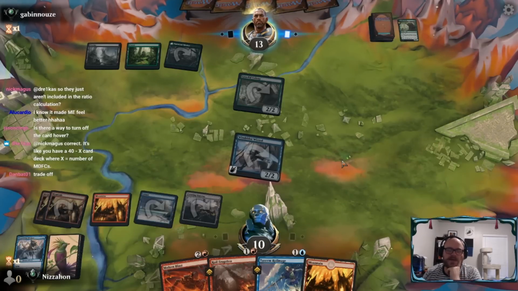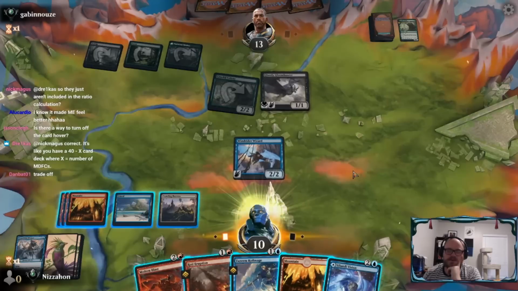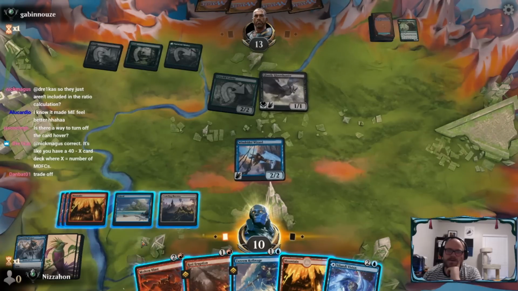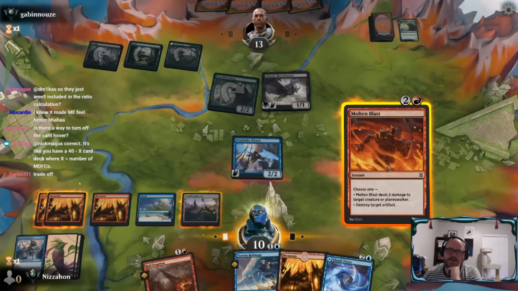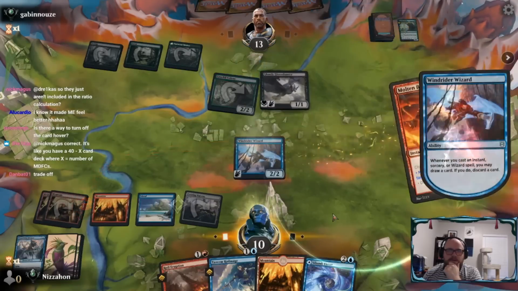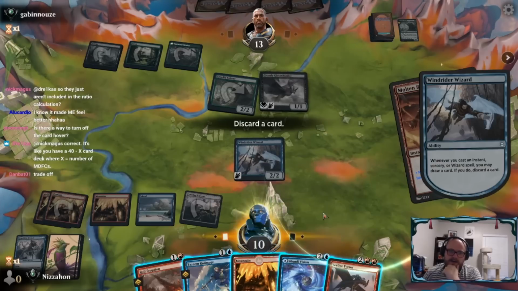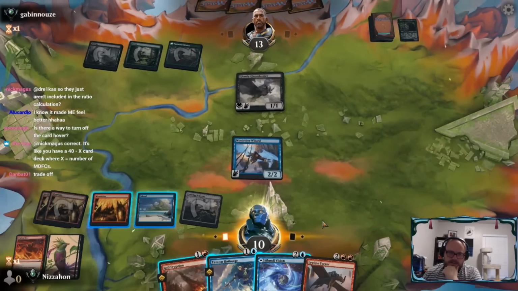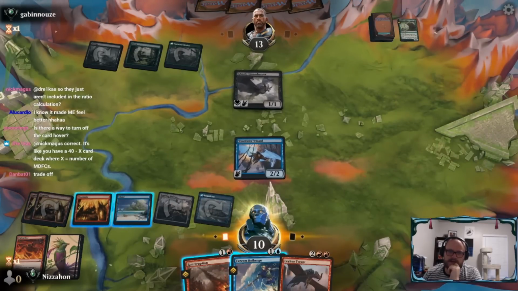I don't have anything to get back yet with my Royal Mage. I have to use one of these spells. Okay. Gonna Molten Blast now on their colony. Ooh, hello. I guess we pitch the mountain and hold on to the vision and play it as a land here this turn. Yeah. We need the blue mana, potentially, at least. I think we'll end our turn there.